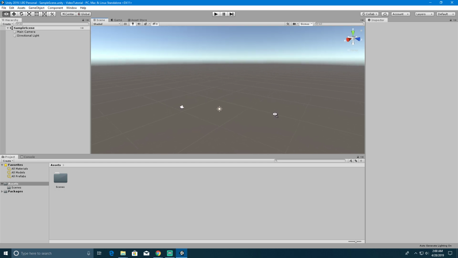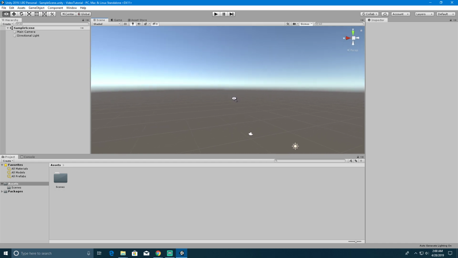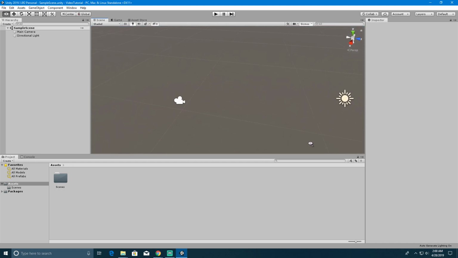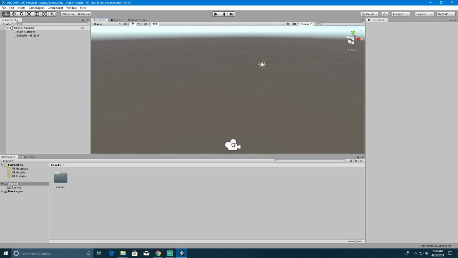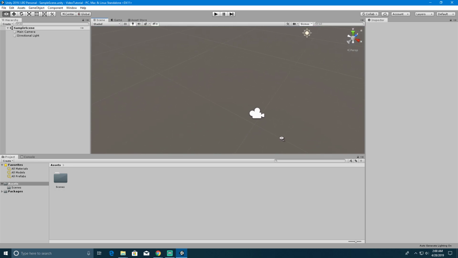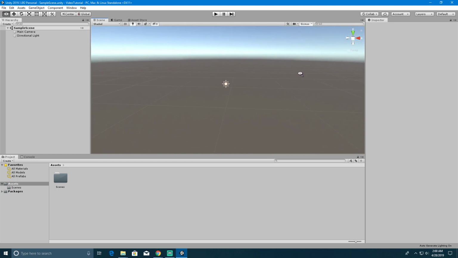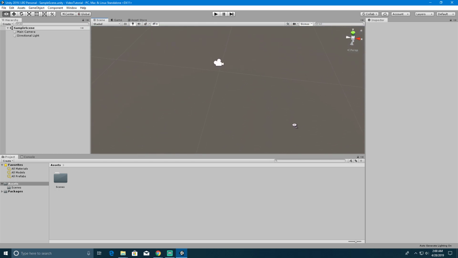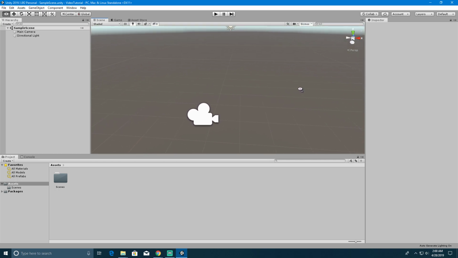Now, what I'm going to do is move around within view of my camera here. I'm going to click on the camera here. This camera represents the view that the player will see currently. So let's go ahead and get down here real quick.